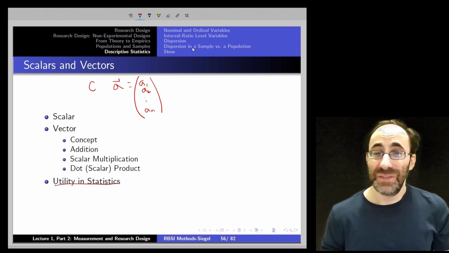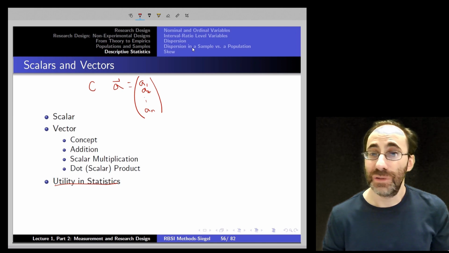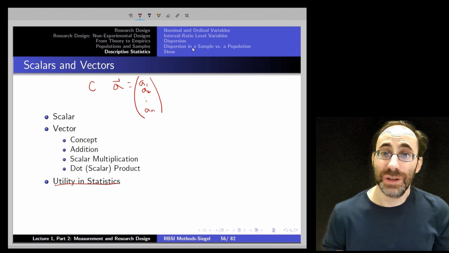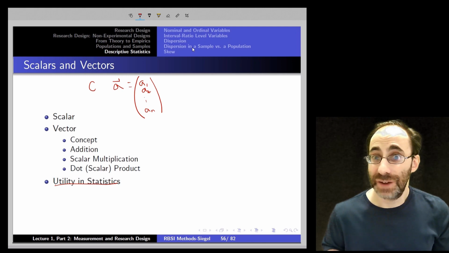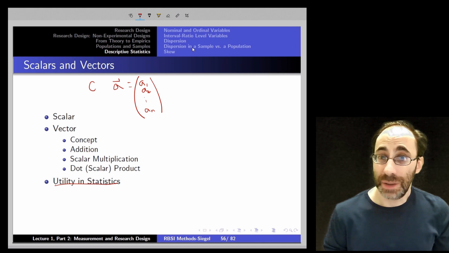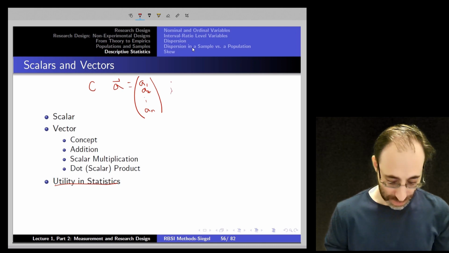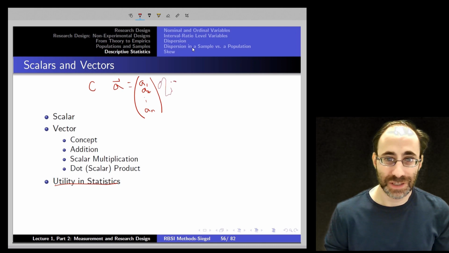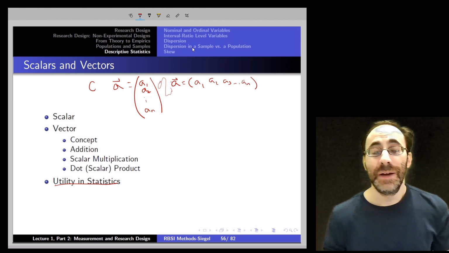We can write vectors in different ways. As I said, an a with a little half arrow over it is a way of writing a vector. If I was using boldface in a text that I'm not writing by hand, that would also be a way of writing a vector. This is known as a column vector because it's in a column. You can also write a row vector, which is the same thing, just in a row. Okay, a row vector looks like this. And you can just space the things if you want, or you can put commas if you want. There's a row vector.